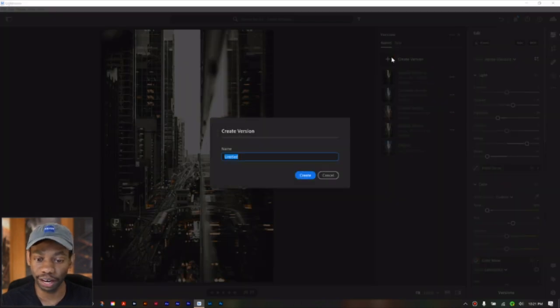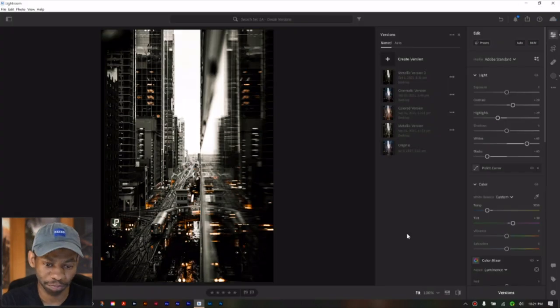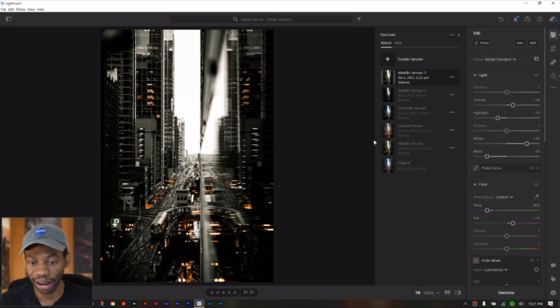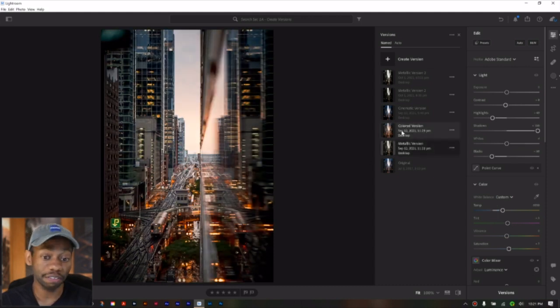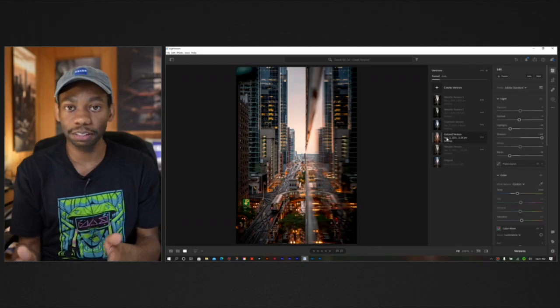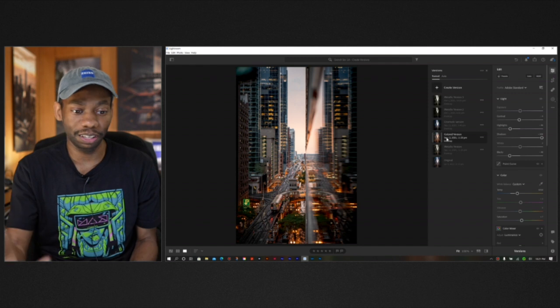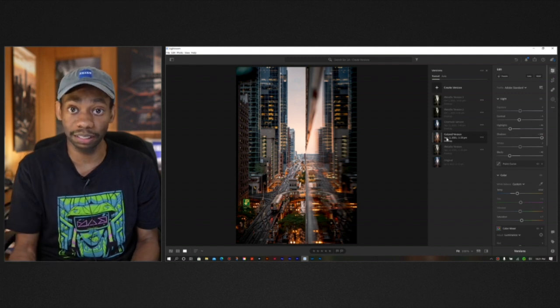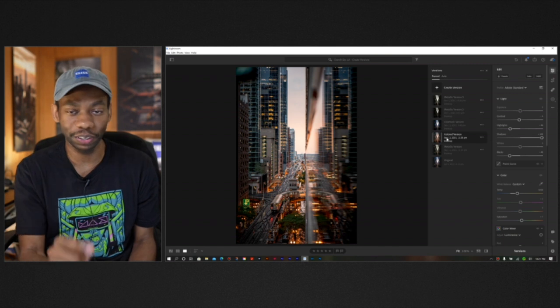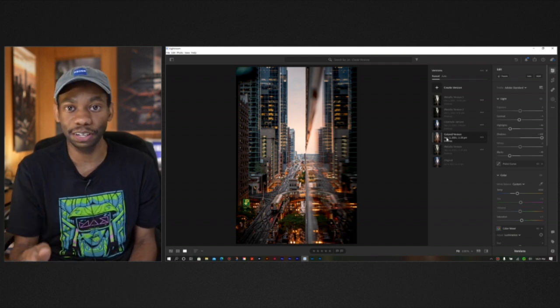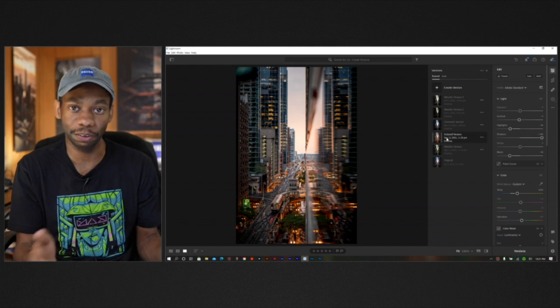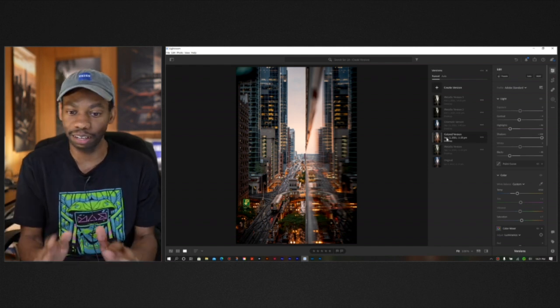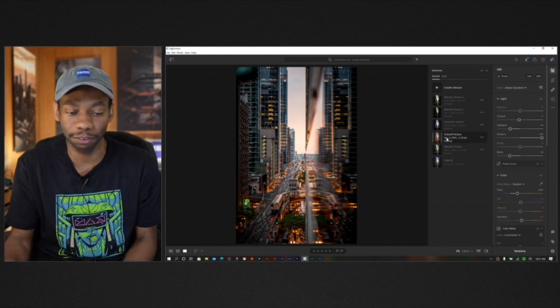So let's go to create a version, and I'll type in, let's do metallic version, and we already have a 2, so let's do a third one. And now we have metallic version 3. So we can either bounce back between the original one or even our original color version. You can create as many of these as you want. And as you build your skills in post-processing and come up with new techniques, you can come back to your old photos and apply new edits without interfering with your original edits. So just a great way to take advantage of some of the tools here in Lightroom.